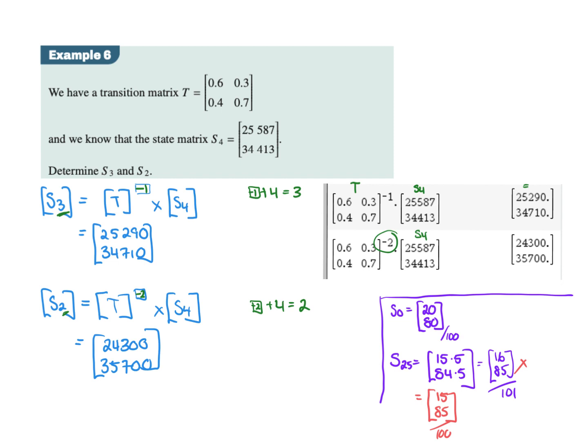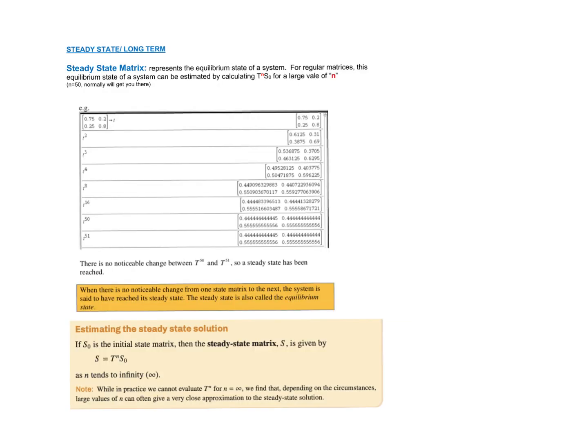So when you're faced with that dilemma, change one so that it rounds to what you should have, okay? Okay, so now we've got this thing called the steady state. If you have a look here, what it represents is the equilibrium. Equilibrium means when you get to a point that it just remains the same. It doesn't change anymore, okay?